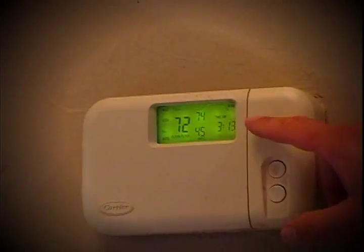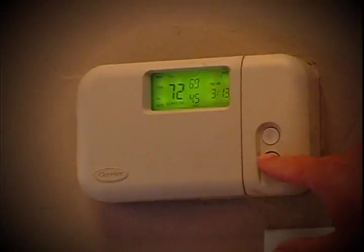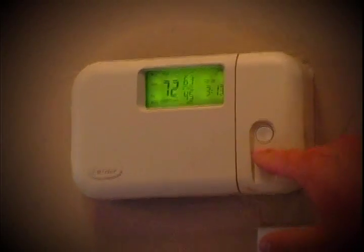Now we're inside the house and what we're going to do is lower this thermostat to a low enough setting to make sure that this system is running. We do that for two reasons. Number one, we don't want the system to shut off while we're installing the Blue Maxx. And number two, we want to make the air as cold as it's ever going to get coming out of these vents. If these folks just got home from work and they've been gone all day, the ductwork up in the attic is going to be hot and we want to cool it off. This particular house has three thermostats because it's got several different systems in several different zones, so you want to make sure that you go to every thermostat in the house and set it as low as you can to make sure it keeps running and is putting out as cold air as it's ever going to put out.